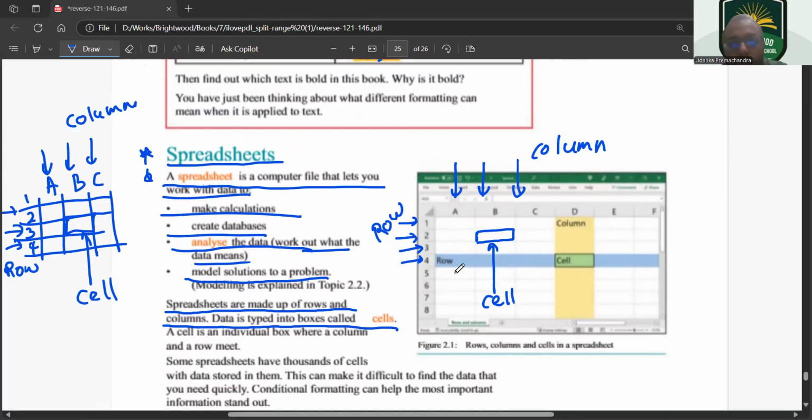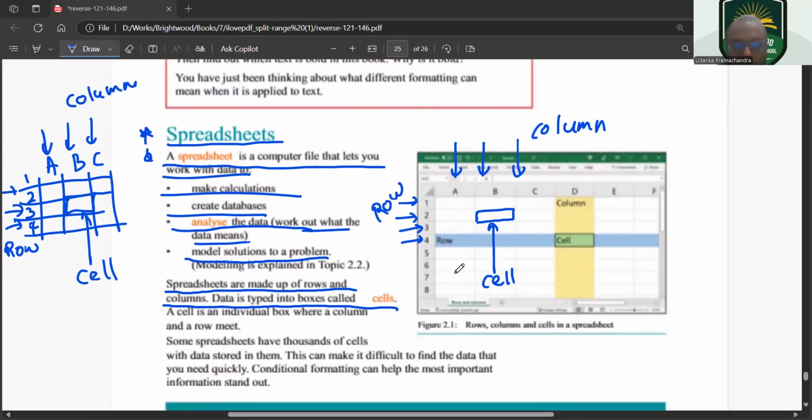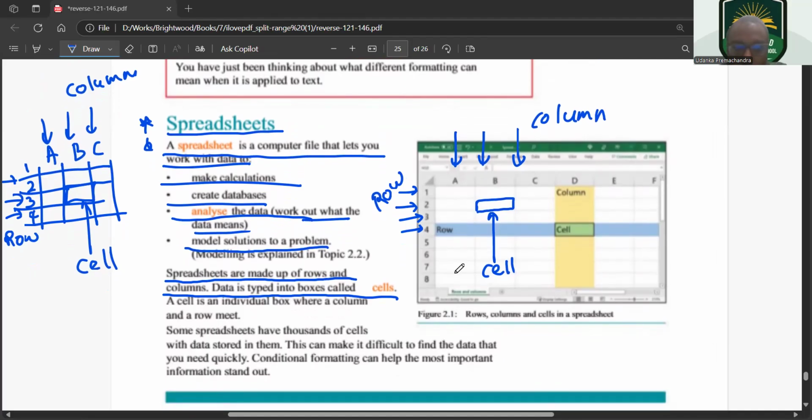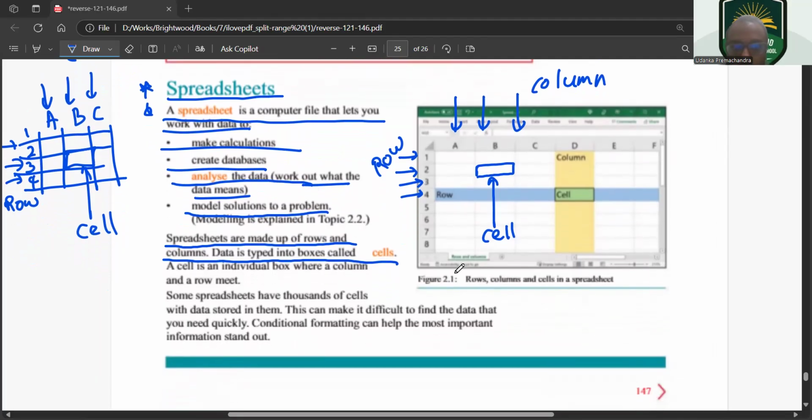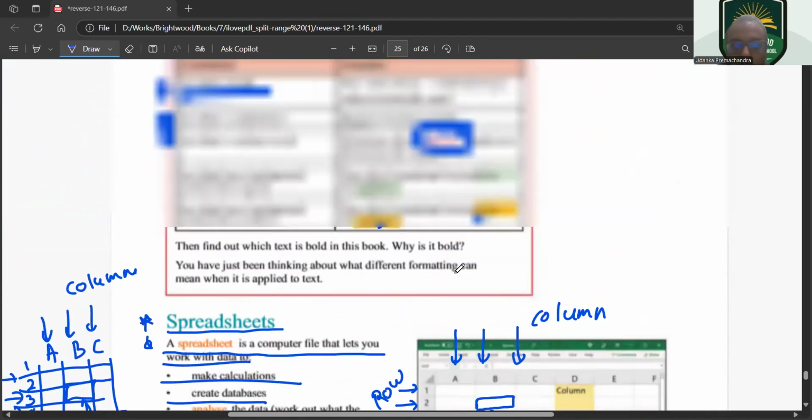Spreadsheets have columns and rows, and the intersection point is a cell. Okay, so that's the main thing. We will move forward.